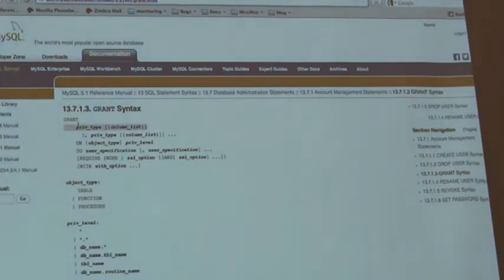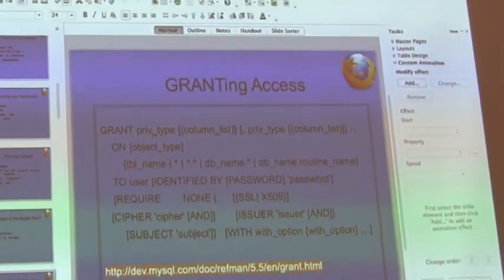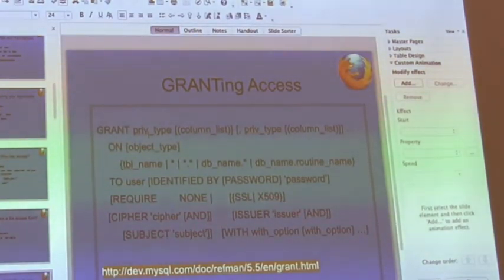So you can say grant select on this column and delete on that column. But could you join? So you can't see it, but can you use it within your where clause for your join if for some reason you wanted to hide? That's a good question. The question is, if you don't have the privilege, can you? No, because you can't access it. MySQL won't let you access it.